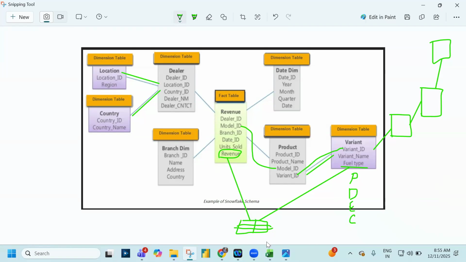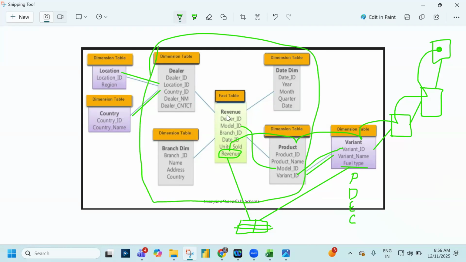What is the total revenue we got? Let's assume that one of the required fields is located in this table, and you want the revenue from this table. The information flows from this table to this table, then to this table, and this table to this one. So this will definitely hamper the performance of the report. So we try to limit the model as a star, but sometimes that is not possible. But we try to bring the data as close as possible in the data model.